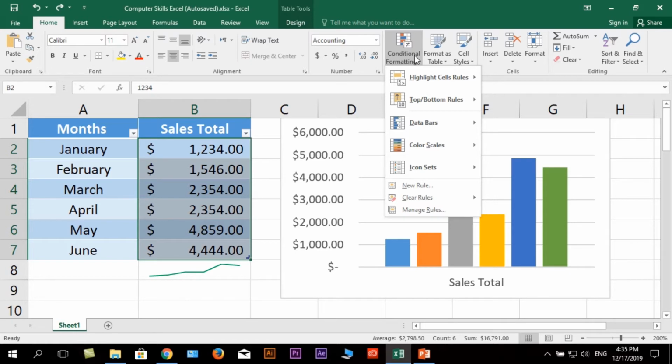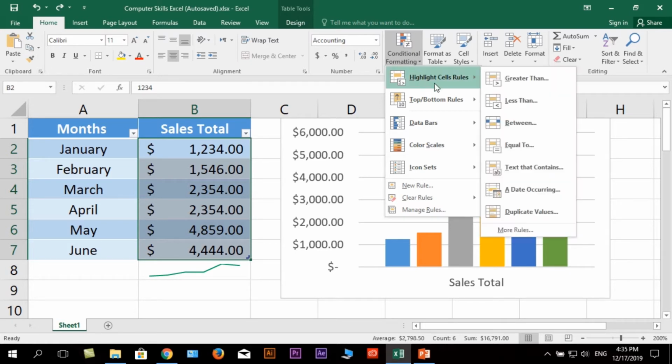As an example, I will go to Highlight Cells Rules. Another menu appears that contains different rules of conditional formatting. Maybe I want the values greater than a specific number or less than a specific number to be highlighted.